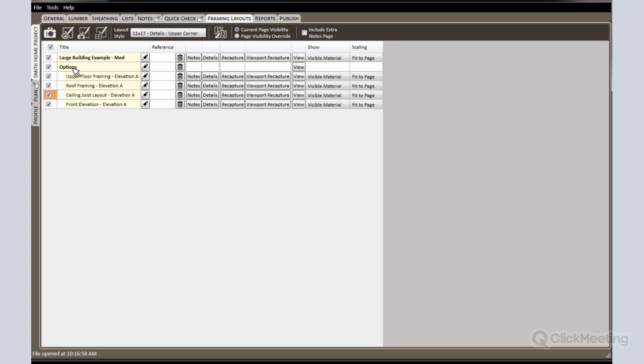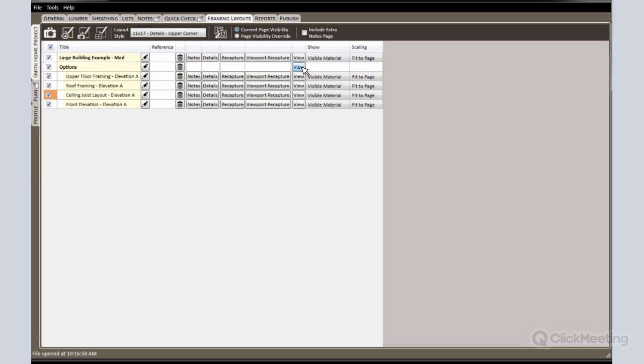And now you can see what happens is I have this main parent item. Notice it looks a little bit different. It doesn't have all of the details about it because it's a parent item. It's more the container, the holder for those framing layouts. Notice that for each of these framing layouts down here, I can still view them individually. So I could still view each of these framing layouts on its own.